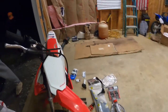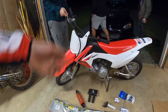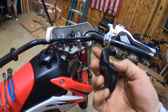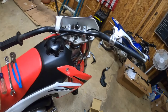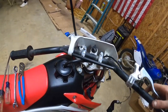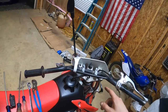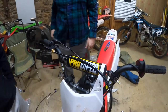All right, dude, what did we say we're doing? Bars first? Yeah, because that's the easiest thing. It's going to make the most difference. We almost got the bars off. Took the throttle tube off. You got to take the throttle apart, and then you got to take the controls off, the pop, start and stop. Take all these nuts off, and then you just got your bars off. So we got a whole new brake lever, a new throttle tube, new grips. And yeah, bars are on.